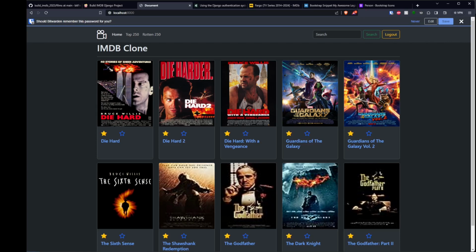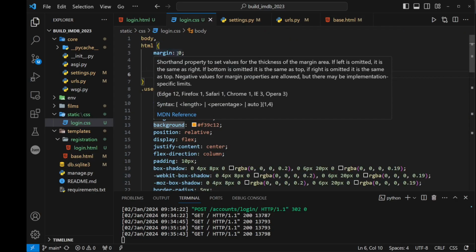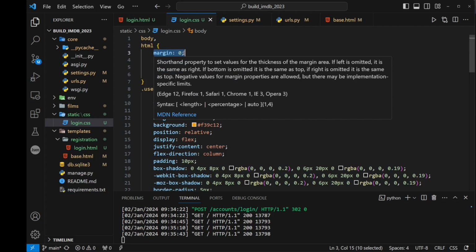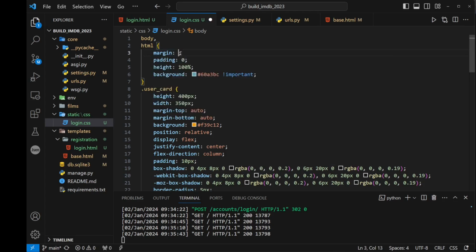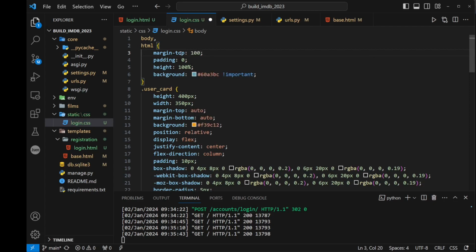The only thing I want to do is just style the page a tiny bit more. I'm not liking the way the style is. So if we go back to CSS, okay, where we have margin, I'm going to remove margin from here. I'm going to add that space that I wanted. So I'm going to say margin from top. How do I do that? Let's say margin top, and let's just have, let's say 100 pixels.